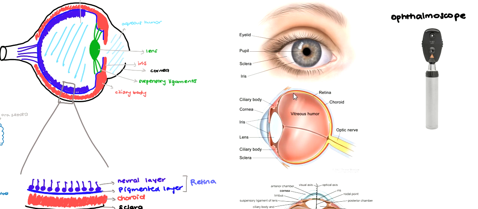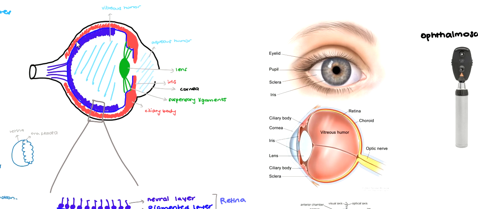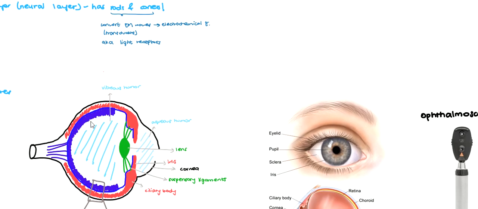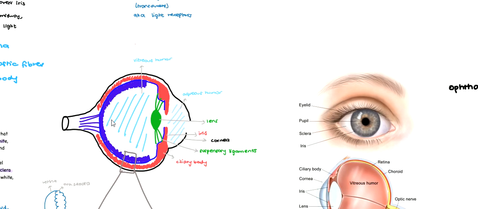The outer part is the pigmented layer, and it continues. Here you will see it better because I've drawn this. The pigmented layer starts from the optic disc, covers the choroid and ciliary body, and terminates up until the iris. Whereas the neural layer contains rods and cones. Rods and cones convert electromagnetic radiation to electrochemical energy. They're also known as light receptors, and they function as transducers because they convert one form of energy to another. That's the neural layer, and it terminates midway, and that point is known as ora serrata. Ahead of that, the retina is no longer sensitive to light.